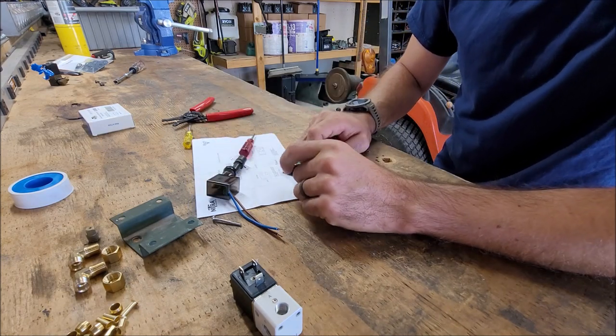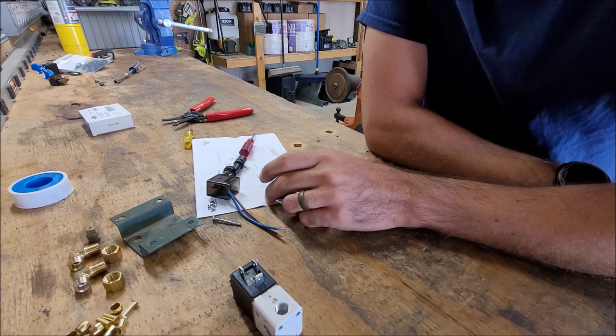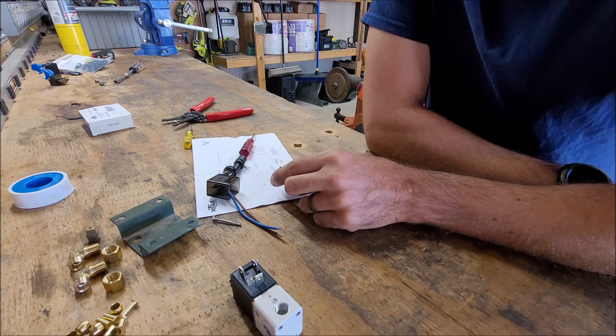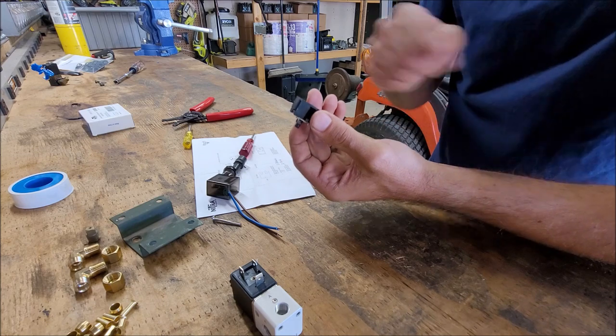Then for DC valves, let's mark DC on here. Number one is for the positive and number two is for the negative. I ohmed out the wires and brown is the positive and blue is the negative. So you want to hook it up accordingly. It's also marked on here. So just to confirm, it shows positive on this side. You come over to the other side and it shows one.